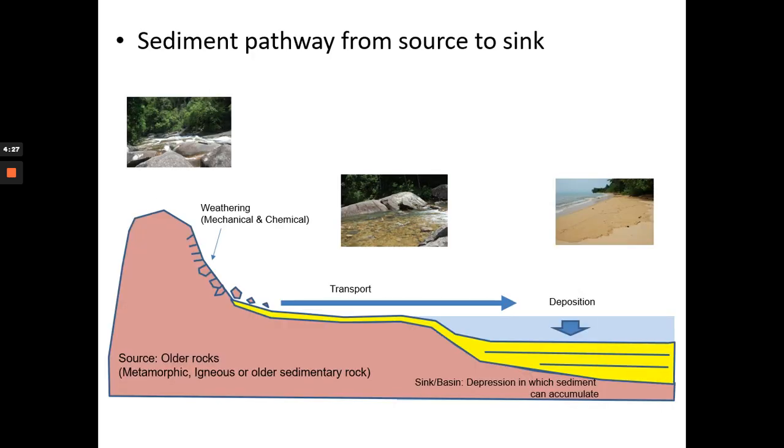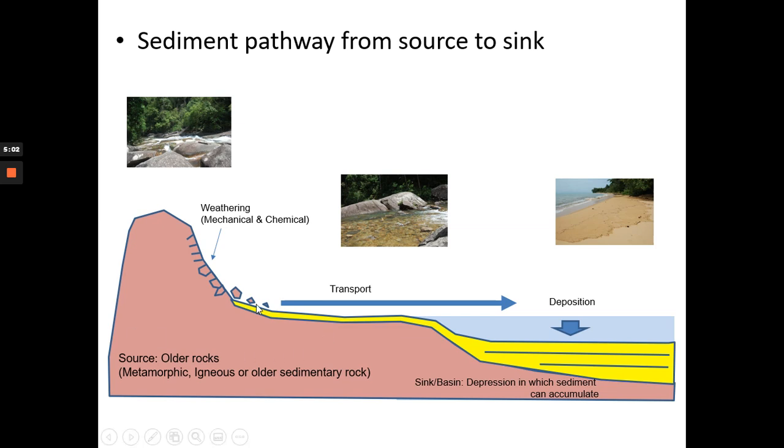So you get a sediment through these processes. Okay. To better visualize how you produce sediments, I'll just show you this cartoon here. This is what is called a source to sink diagram. Okay. So what you have here is a cross-section of the surface of the Earth. On my left-hand side here, you have a mountain range, right? So this is your source. This is older rock. It could be made up of metamorphic rock, igneous rocks, even older sedimentary rock. Or it could be a mixture of all these different types of rocks, right?